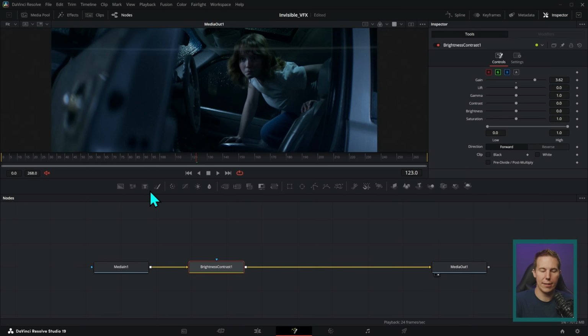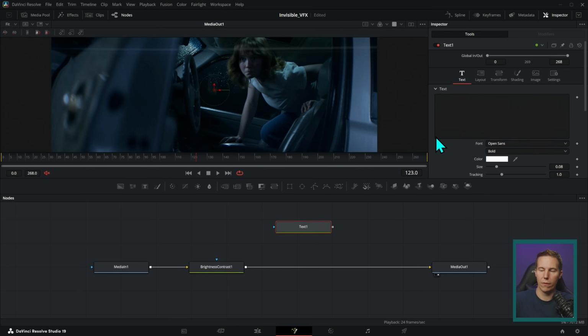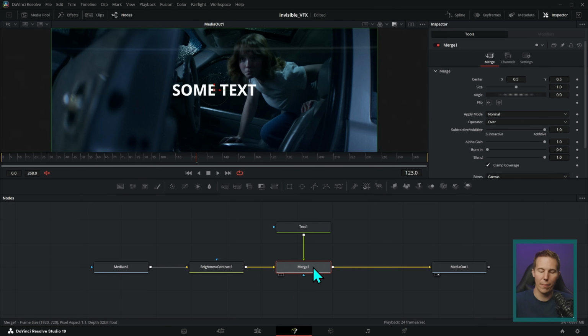In fact, I could take this text. I'll just drag a new text over here, type some text, and then watch this. I can take the output, that's the little gray square right here, and I can drag this, instead of on top of this node, on top of this little white square right here. And when I do that, look what happens. Boom. Adds a merge node, puts this text into the foreground, puts this here into the background of the merge, and oh baby, we're off to the races. And it's just with one fell swoop.